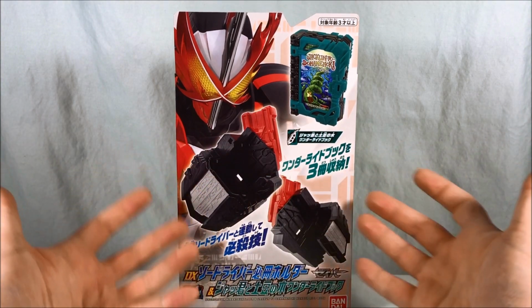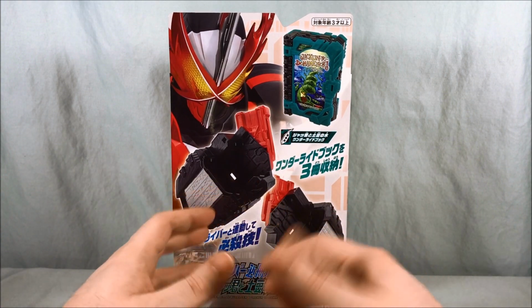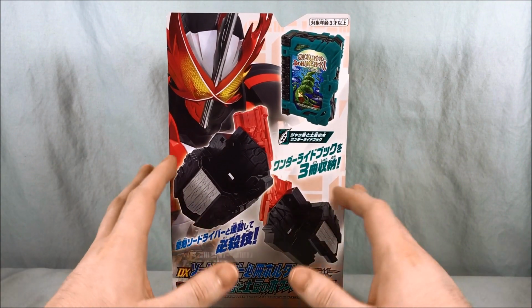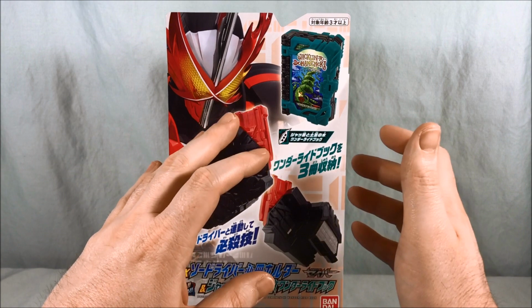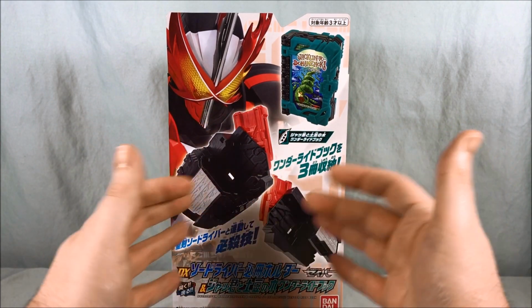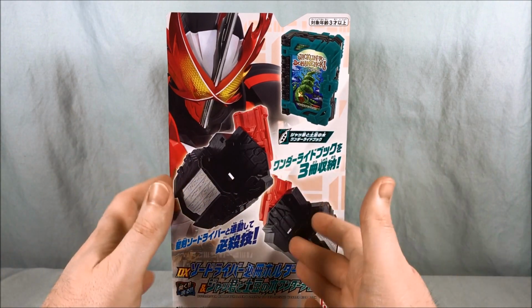I don't really know why he needs this, I'll be honest. The fact that it can clip into the driver makes it seem like this is unnecessary. I don't know. We'll see if he uses it. Maybe it's a situation where if he's putting it into the driver and he's not transforming or using it for an attack, it would make him power down, so that's why they give him... I don't know. I'm just trying to make something up here, trying to figure out why he needs this.